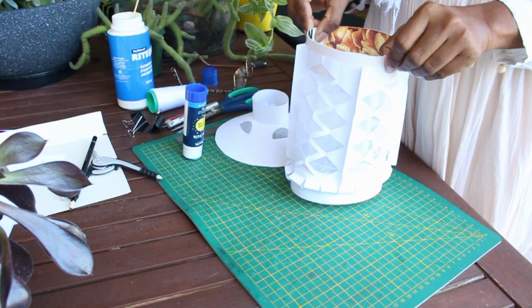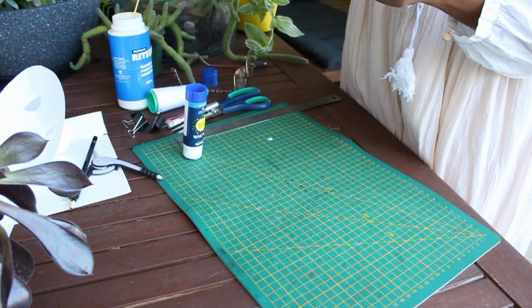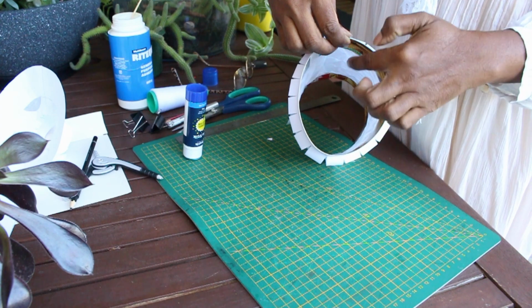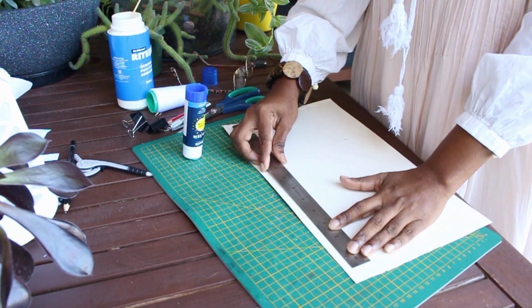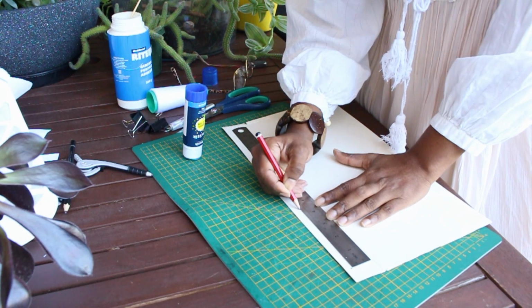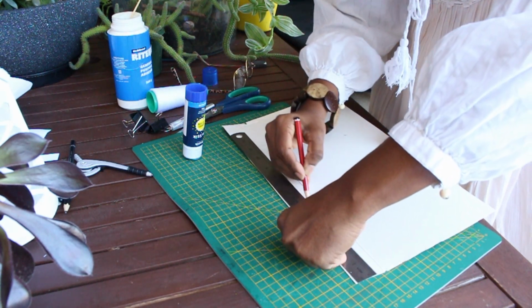We are going to add something in here so you can put a hanging piece underneath in the middle. To do that, I'm going to cut a piece of cardboard and connect it from here to here, so that a candle can also be attached. I need a piece of cardboard paper, length 4.4 inches, leaving about half an inch from both ends like this, and about 1 inch in width.